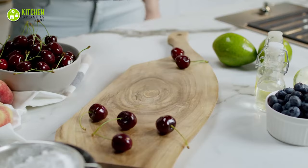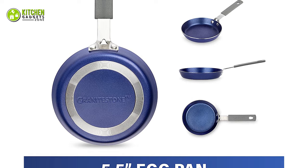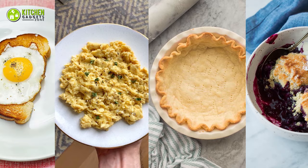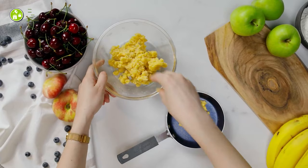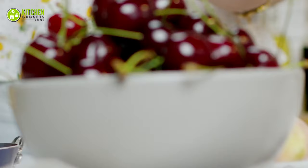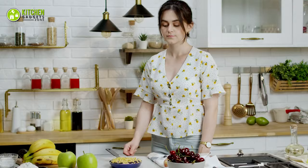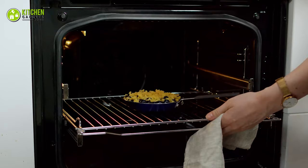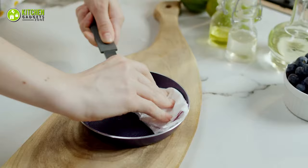Do you sometimes feel like having berry pie but don't want to make a large one? A single-serving pie is possible with the Granite Stone Mini Egg and Omelette Pan, which is the best one on our list today. This pan is 5.5 inches wide, which makes it ideal for making smaller portions of perfect sunny-side-ups, scrambled eggs, pie crust, berry cobbler, and more. Furthermore, it has an ultra non-stick coating with a classic blue design which makes it look attractive in your kitchen. It's also multifunctional enough to help you melt chocolate, cheese, and stir-fry veggies to serve alongside your lunch and plenty more. All in all, you can't possibly go wrong when you go with the awesome mini pan from Granite Stone, which is the best one for all the right reasons.